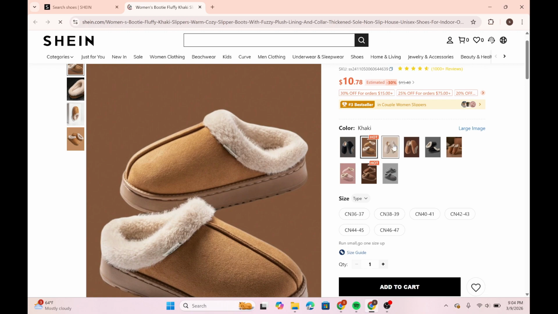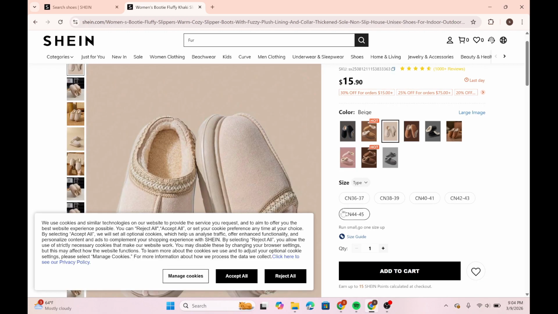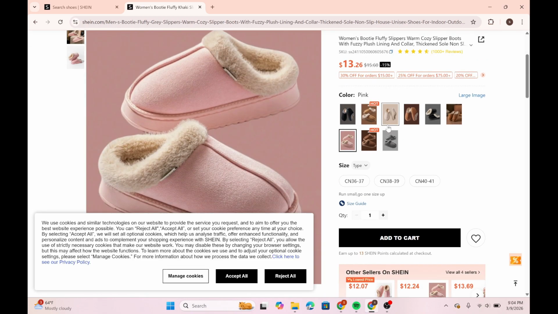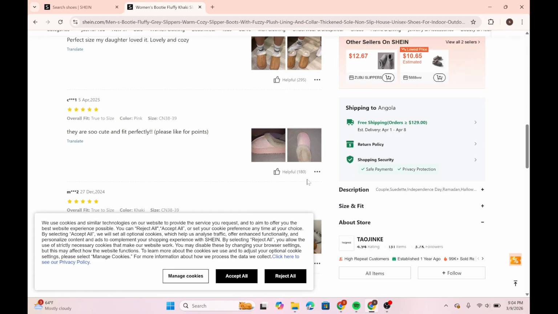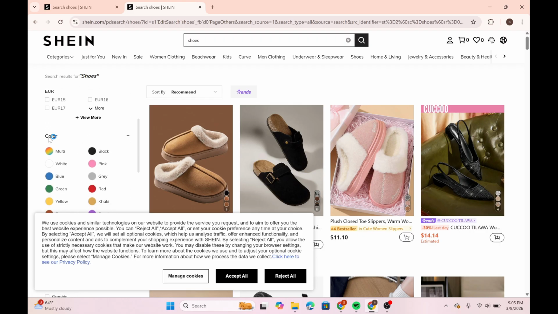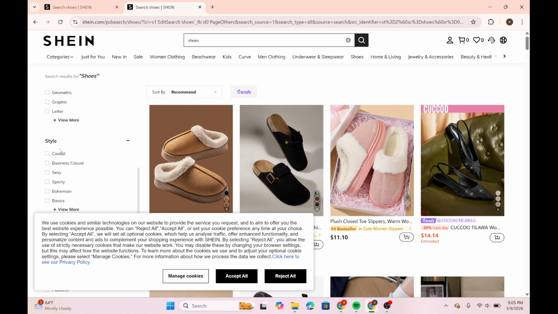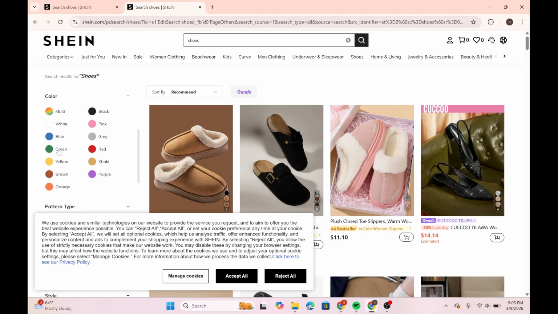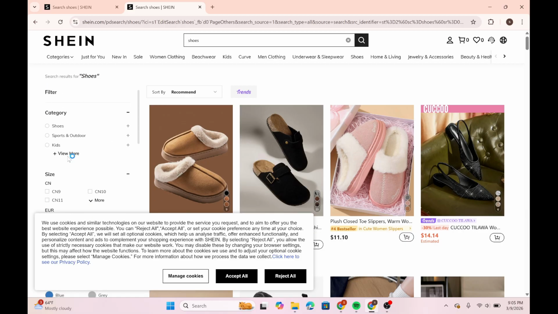And over here you can find the color options, best sellers, how many colors, shoe sizes, and the description of the shoes. And here you can also choose the filter. On the left hand side we can find categories, sizes, currencies, colors, and pattern type styles. For example, if you want a red dress under $20, you can select the color red and the size for it, and the filtering will happen, and this makes shopping faster and more organized.